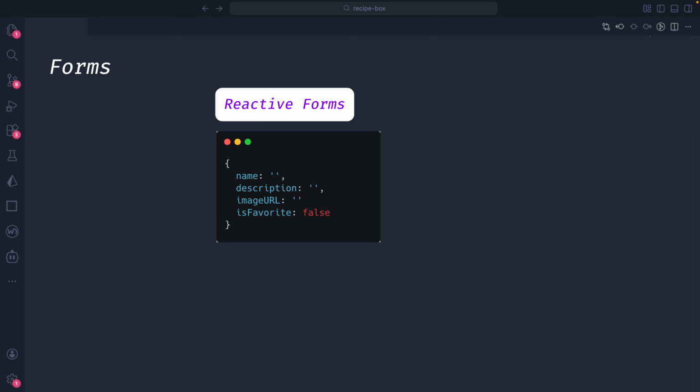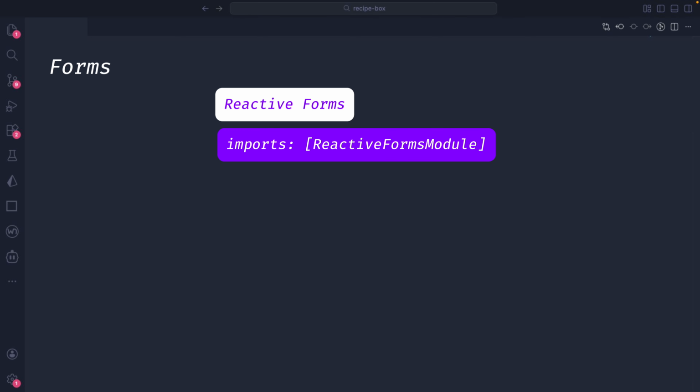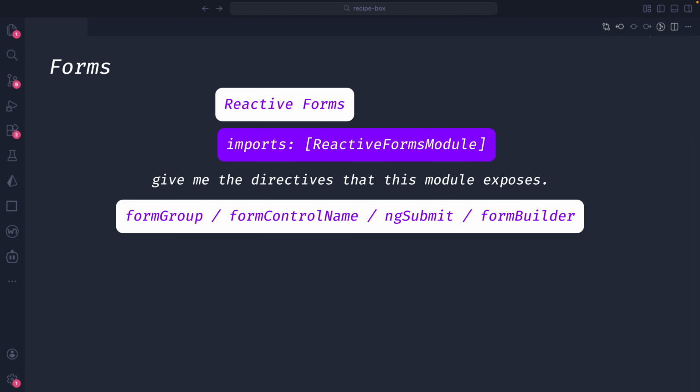With reactive forms, we define the structure of the form and its controls in the TypeScript code. When we import the reactive forms module into the imports array, we are essentially telling Angular, hey, I want to use reactive forms, so give me access to all the tools and directives I need to make them work. Various services like FormBuilder, FormControl, FormGroup, FormArray, etc. get unlocked with this module registration.